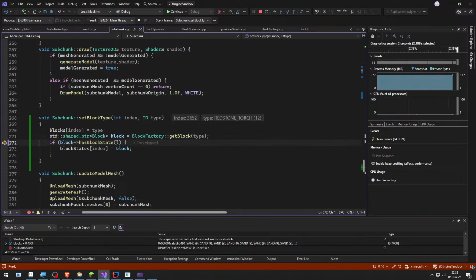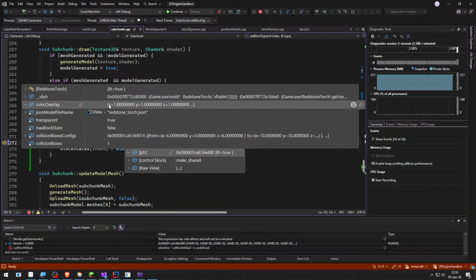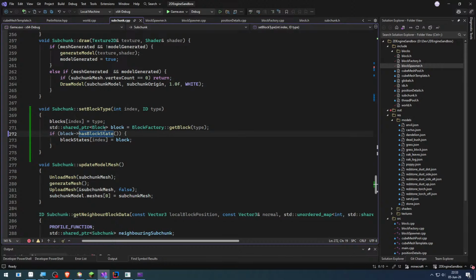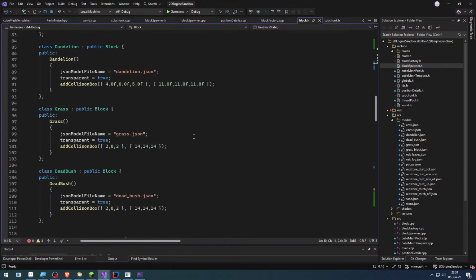It returns it. We have access to it here as a block. Sure. And yeah, we have here lit equals true. Perfect. Oh, and this gets skipped. So it's having problems with this function. That's it. That's the only issue. This is returning false for some reason. Yeah, that's the issue.